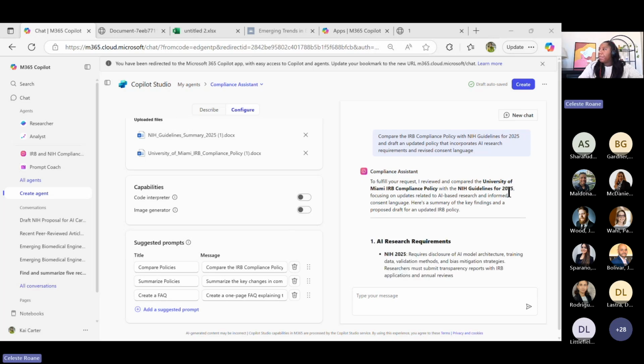All right. So it looks like it was able to give us a comparison here. And it gave us a summary of its key findings.